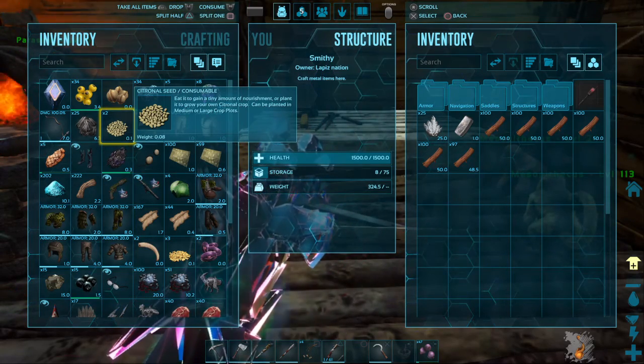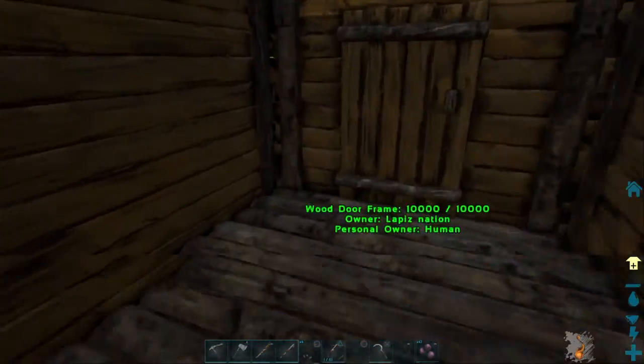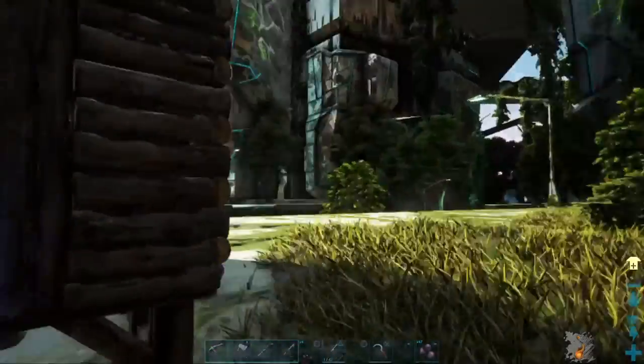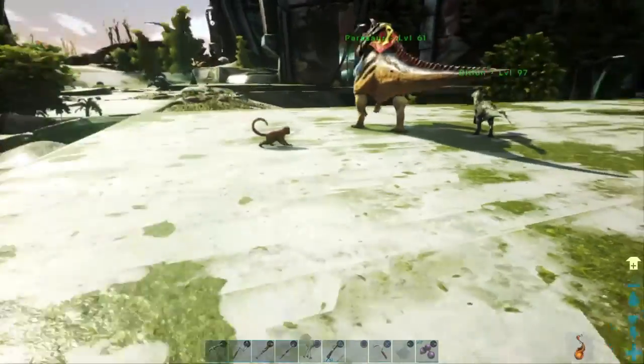I'm just having my builders build stuff in class. Anyways, let's head back out there, as I need more stuff. Man, I wish there was a meat spoiler or something. I'm pretty sure there is one in the S Plus mod.